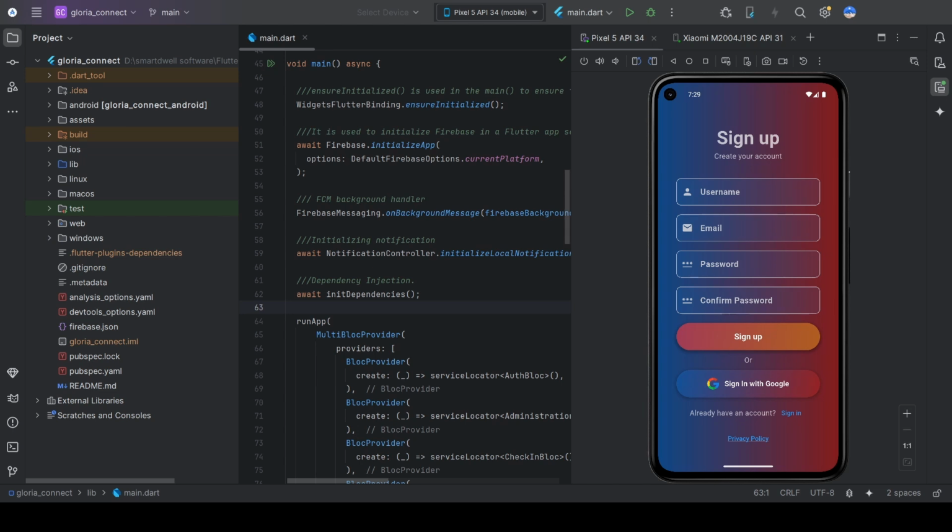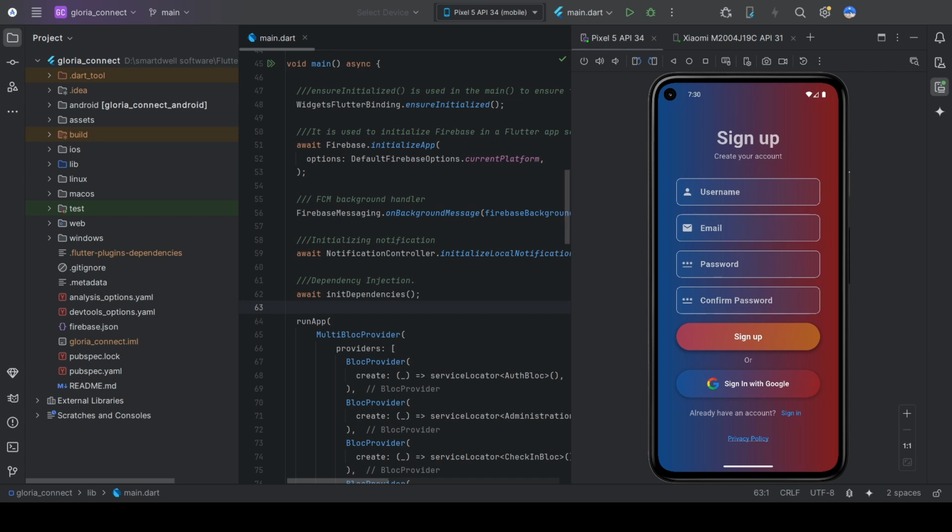Okay, so now the technologies that I used to build this application are: on the front end, I used Flutter along with Flutter Bloc for state management and FCM for push notifications. For the backend, I built the server with Node.js and Express.js using MongoDB as the database. For media management, I integrated Cloudinary to handle image and video uploads. I also implemented Nodemailer to send email verification links to users. To secure the application, I used JWT for protected routes and also added Google sign-in for authentication.